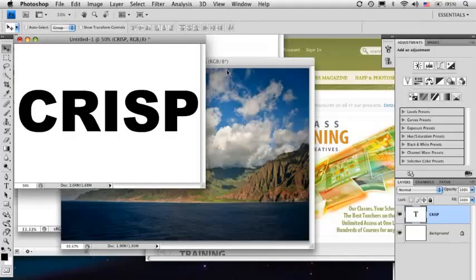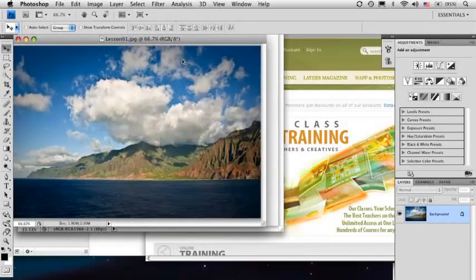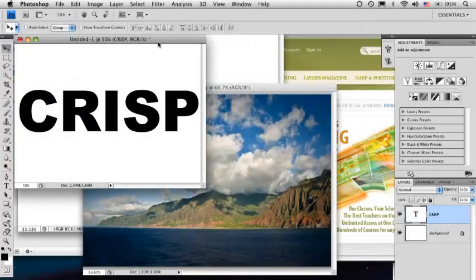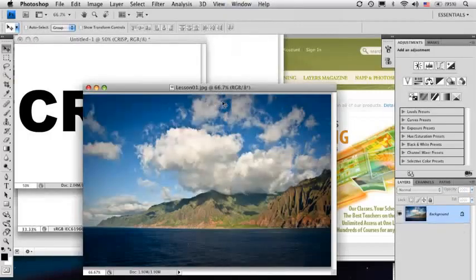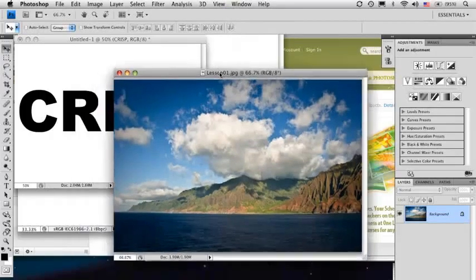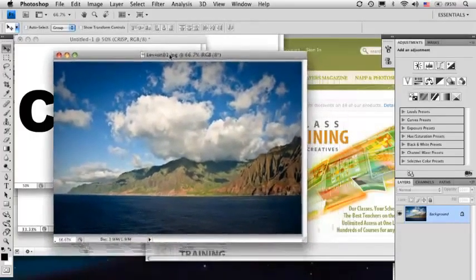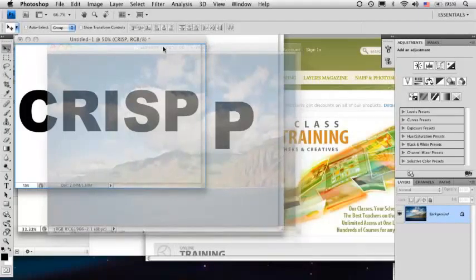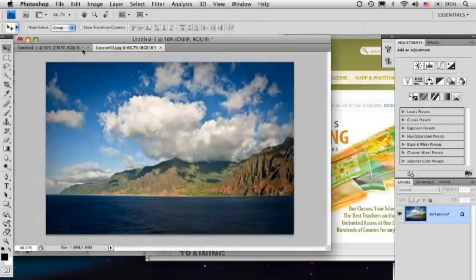So check out what I can do here. I've got two windows open, and what happens often is that you've got one image covering another, and you've got to do this little dialogue shuffle to be able to get to see the other one and then bring that one forward. Or you had to go to the window menu and choose the images. But now you've got the ability to do tabbed windows. So I've got two open here. If I want to put them together, just click on the title bar of the one and bring it over the title bar of the other, and as I get toward the top, you see what happens? It goes semi-opaque, and you'll see an outline around the other window, and when I let go, it puts them into one tabbed window. See the tabs up here?